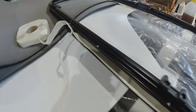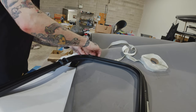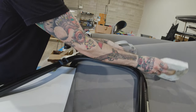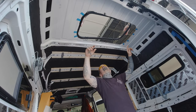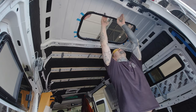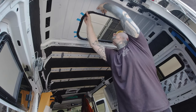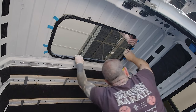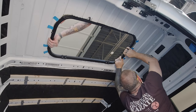Now it's time to plug that hole with the sunroof. We took the sunroof, flipped it upside down, and applied butyl tape to the entire flange all the way around, making sure there were no gaps — anywhere they butted up we smoothed them together. You've got to do the best you can to prevent any leaks. After the butyl tape was applied, we carefully got the window frame up on top of the van. Then it's a matter of shoehorning it in — there's a flange on the inside edge that has to slip in past the opening, which is a little smaller than the flange, so you get one corner started and work your way around clipping it in.